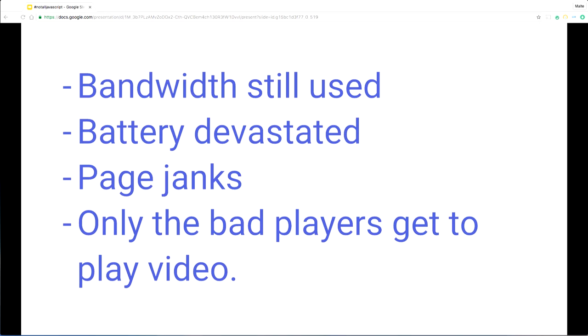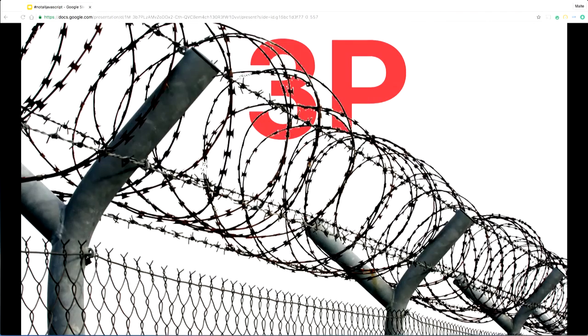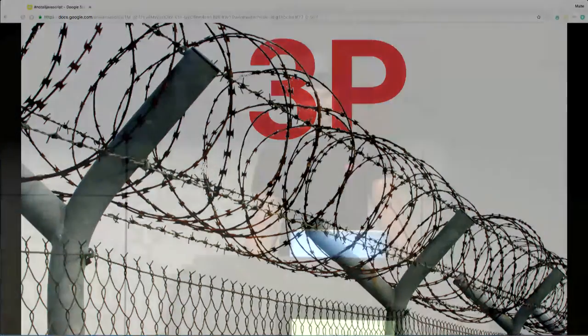All right, this was the very dark part of this talk. I wanted to continue and talk about how we as developers can handle this better. My friend typically says, let's put on the wetsuit and jump into the mess. How can we embrace the bad thing and at least handle it? And so this comes back to when we were working on AMP and we were thinking, this stuff is on the web. We have to deal with it. It's there. What can we do? And so we decided to put all the 3P code behind this barbed wire fence. And on the web, that always means essentially an iframe.